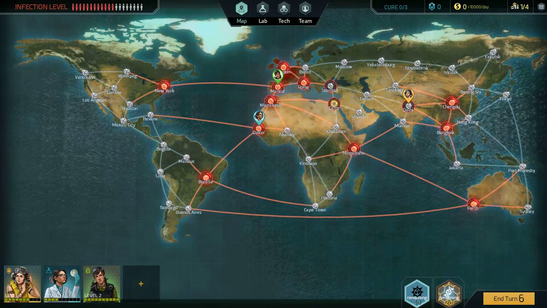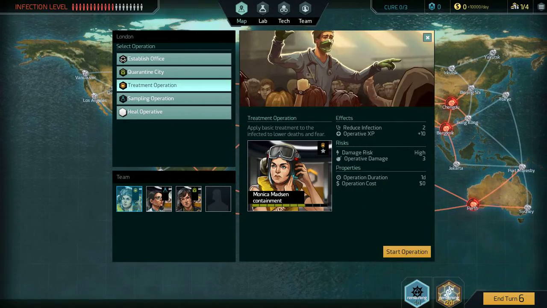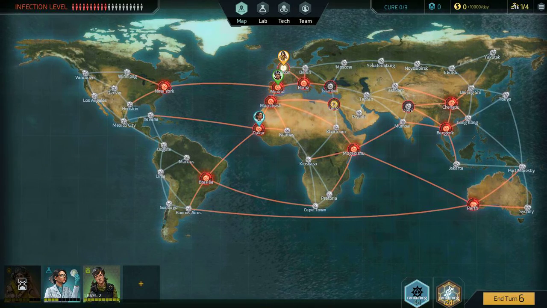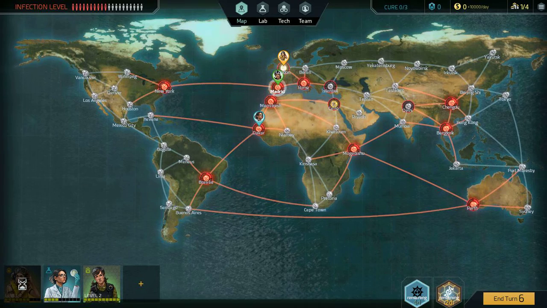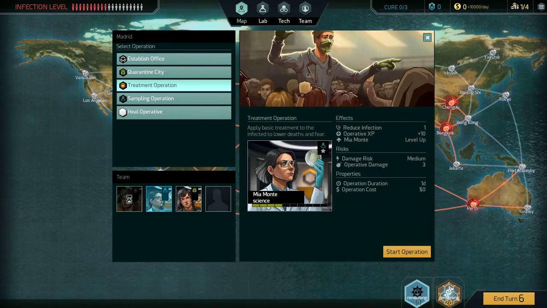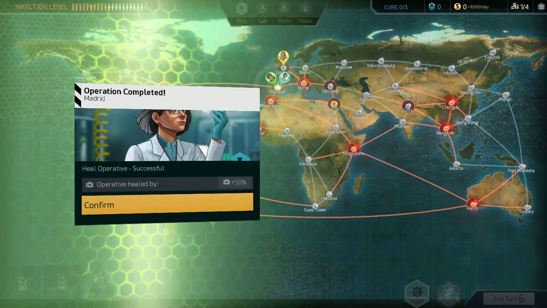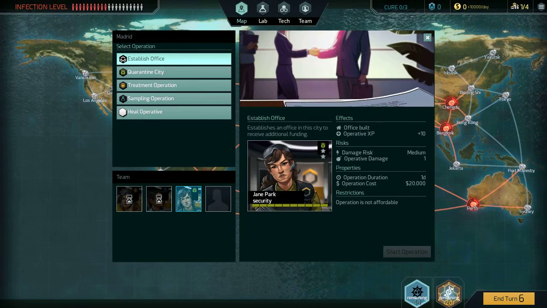Okay. So we have to go to London. Go, treatment operation. Another success. Go to Madrid. The music makes it feel even more tense. Okay, I can't do that with her because she needs to be healed or she dies. Okay, she's healed. But I'm going to go straight back to Madrid with Jane.